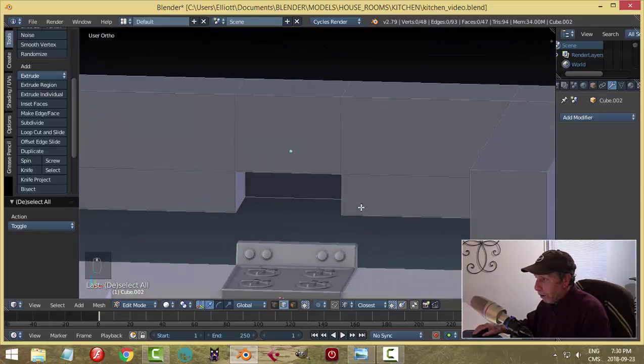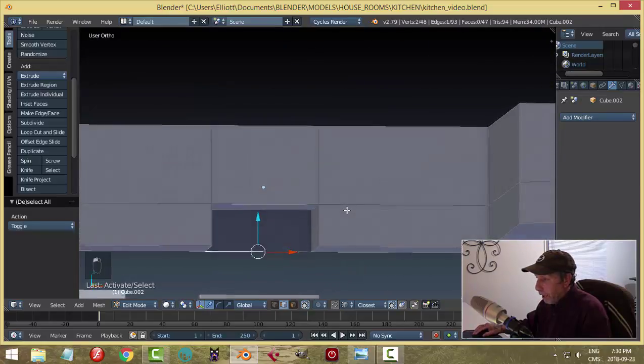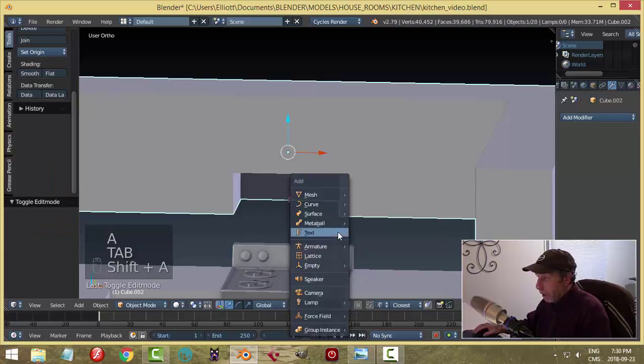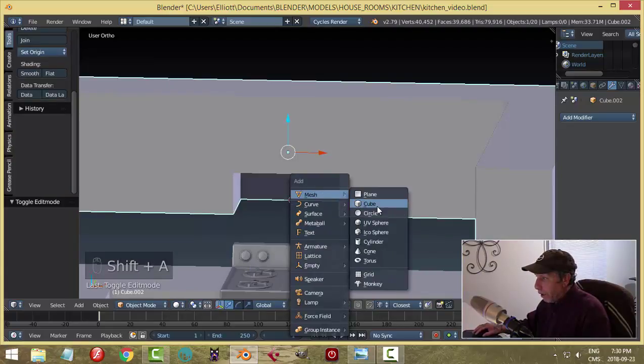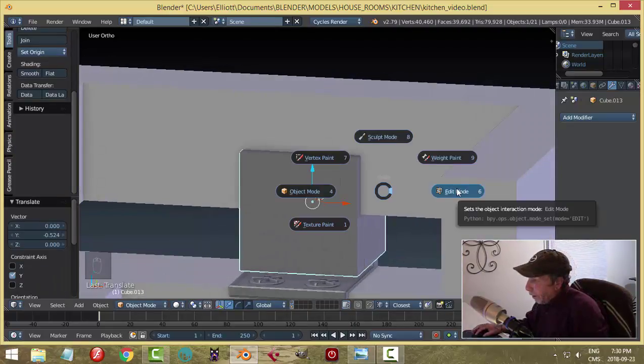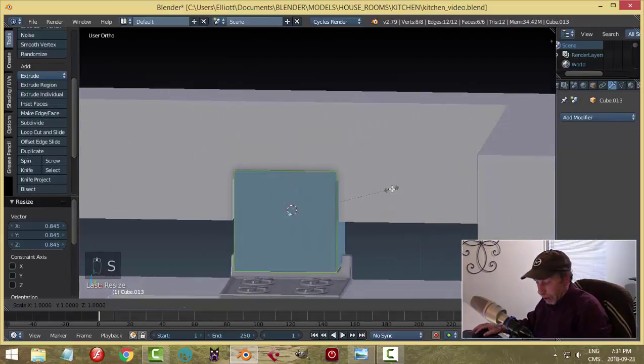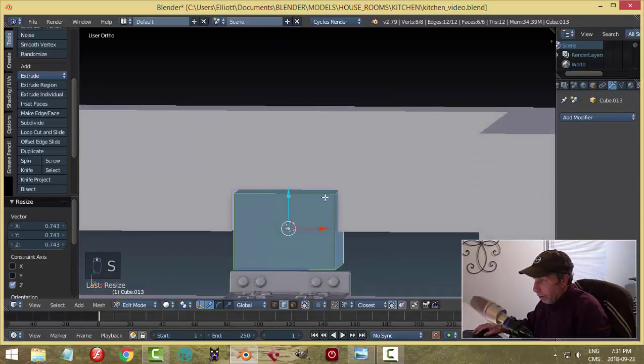All right, cool. And then I'm going to select that edge there, Shift S, cursor selected, and I'll come back out and Shift A, and I'm going to bring in a cube. And we'll go into edit mode and scale it a little bit smaller than that hole. Scale in the Z, so it's just tucked under there.